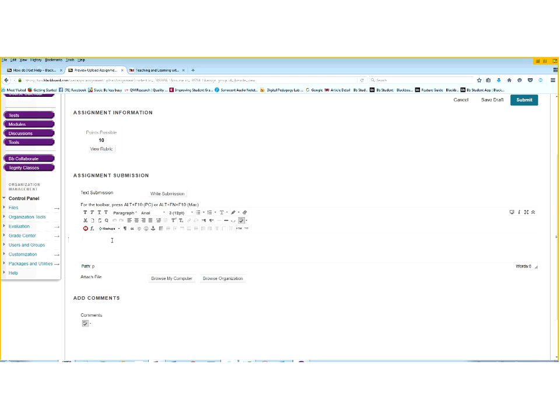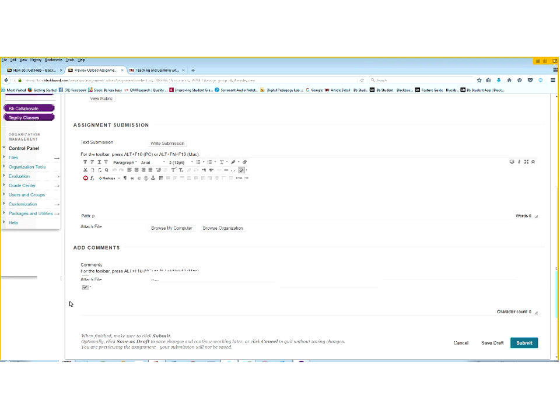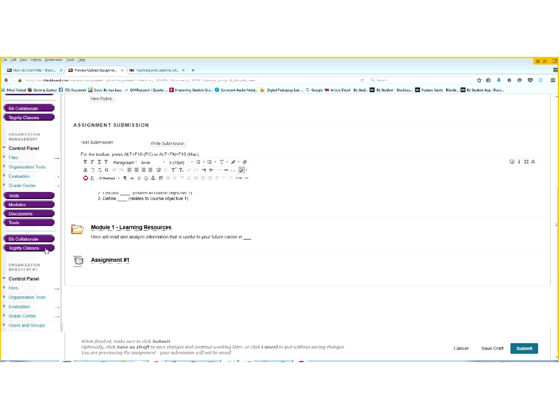For a student, you can just type in and hyperlink the URL, and then click on Submit. And if you want to, you could add a comment. You could also save it as a draft to make sure that it's working before you submit it, because some faculty will not allow you to delete or edit these submissions. So saving it as a draft might be the option for you. I'm going to cancel.